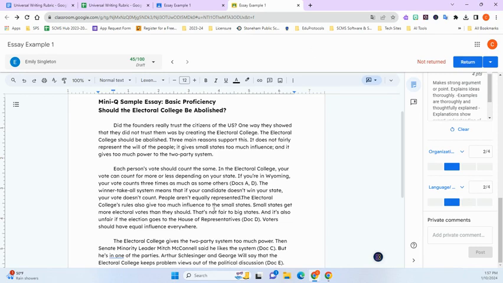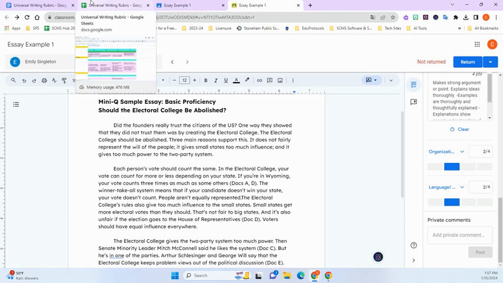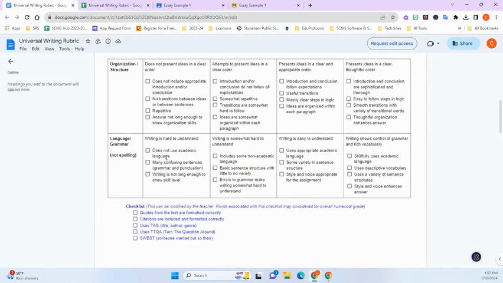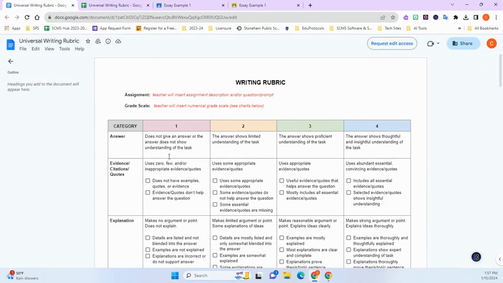So that is how you easily add rubrics to Google Classroom. And the beauty is, when you do it in a spreadsheet, if you do the same type of rubrics, like if you use the universal writing rubric on a lot of your assignments, you can just keep uploading that. Or you could just have different rubrics for different types of assignments and then just quick import it from your Google Drive and you're good to go.